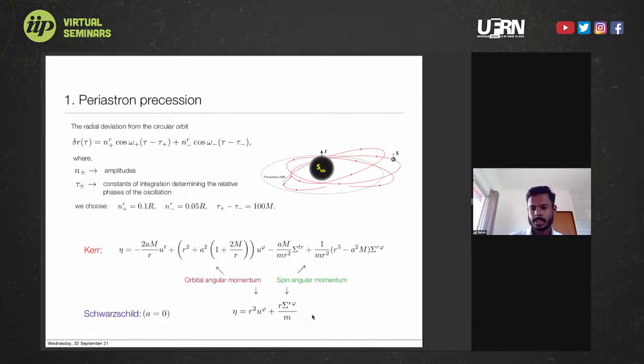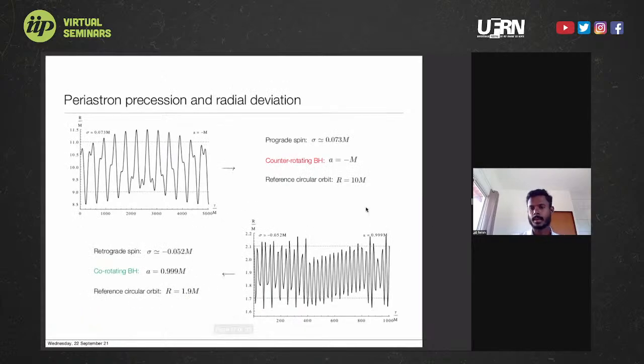So from this conservation law, what we see is that in the planar case, the direction of the spin of the particle is fixed. It should be either aligned parallel or anti-parallel. However, the magnitude of the spin varies, that is, the spin sigma r phi varies. The change in the magnitude of the spin should be compensated by the change in the radius to keep the total angular momentum conserved. That's the reason we see different minima and different maxima. Let me show that with two examples.